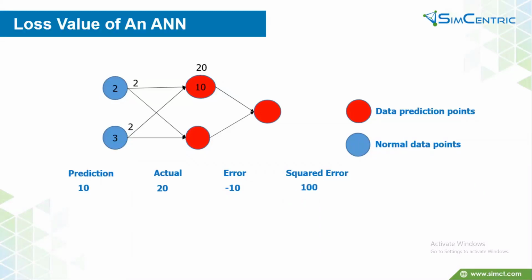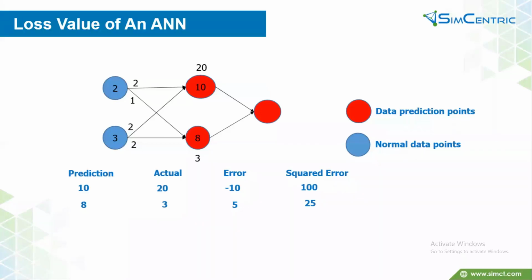that node prediction, right? So next, again, we are going to calculate the prediction for the second node of the hidden layer. So we are going to multiply 2 into 1, which is the associated weight value, 3 into 2, 6. So we have 8 as the prediction for the second node of the hidden layer, right? And let's say the actual value that we need to get for this node is 3. So the prediction is 8, actual is 3. So what's the error? It's 5. And we calculate the squared error.